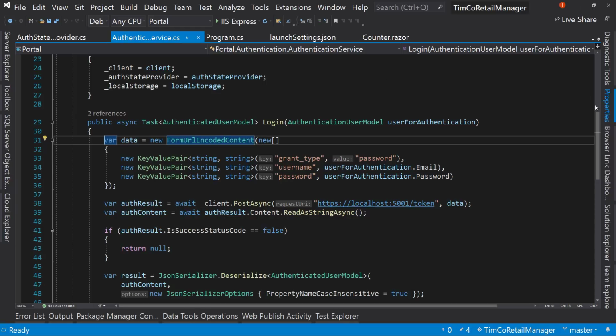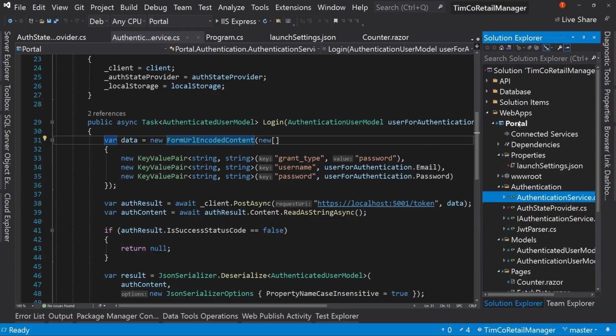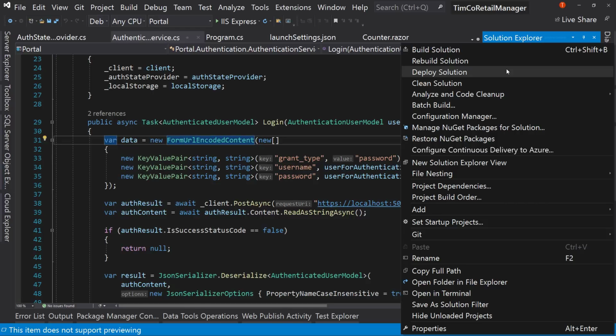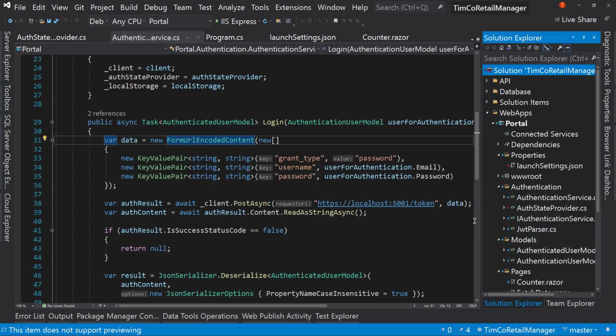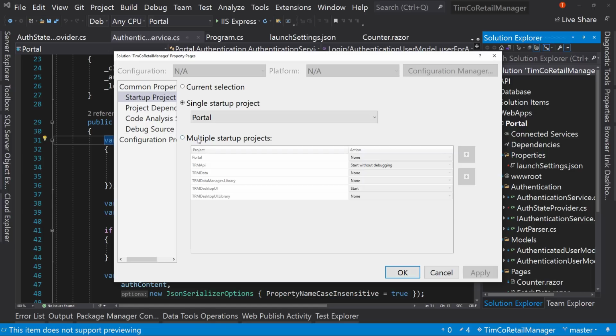So let's go to our Solution Explorer, and at the top on Solution, we're going to manage our startup project, which is our set startup projects. And here we're going to choose multiple startup projects. We want the API to start without debugging. Normally we start the UI. Let's just leave it there. We're also going to start the portal without debugging. And we'll move that down in priority. Notice I put the down arrow. So now the API is first. So the API will start, and then the portal will start.